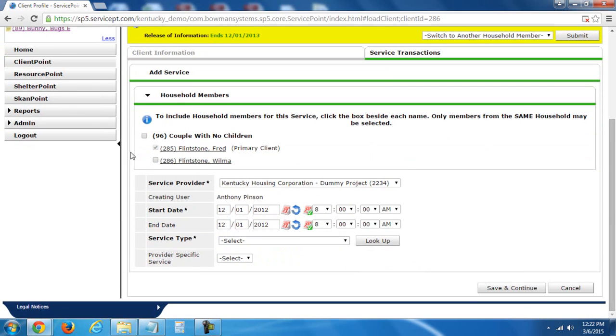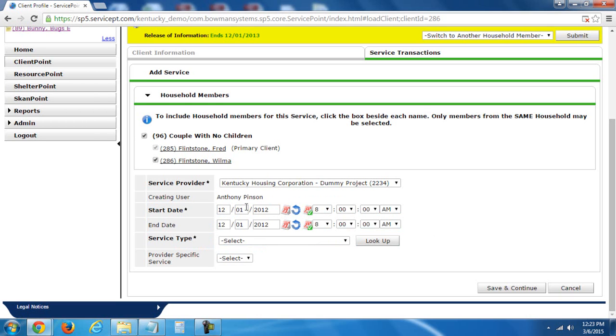Now again, we have that same type of checkbox system here where we basically just choose who this applies to. So I'm going to select everybody for this. Provider, once again, is automatically selected to our Enter Data As selection. The start and end date and time automatically populate, but there's one important thing to note about this, and that is that the end date and start date and time need to be different. They can be the same day, but it just needs to be a different time.